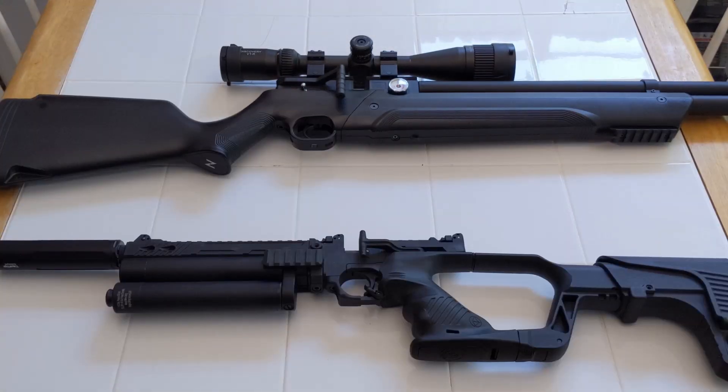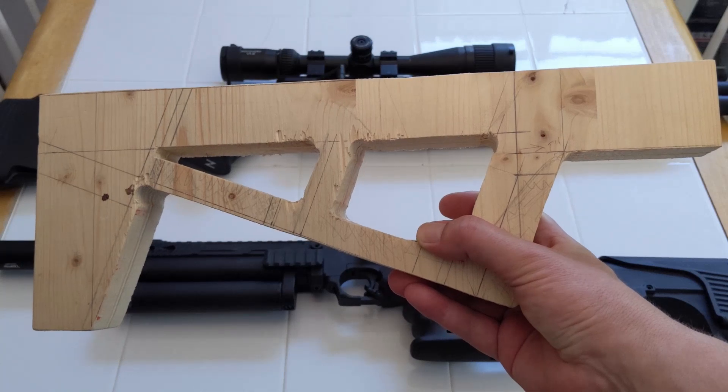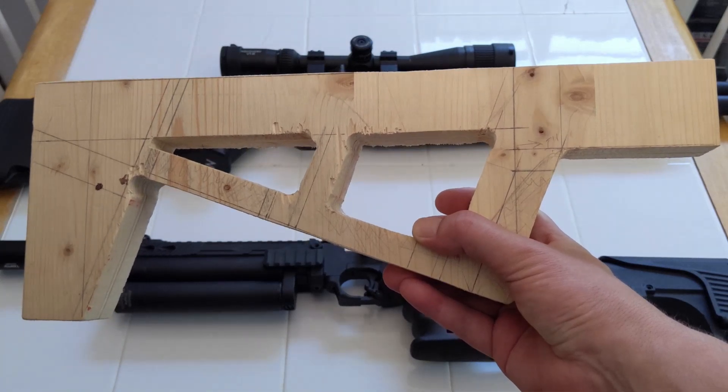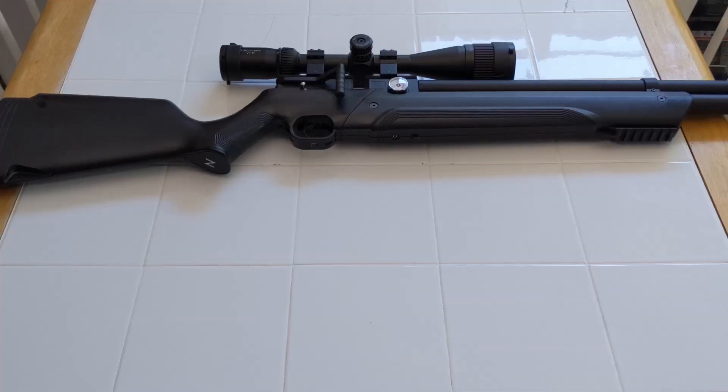So that made me think if I could make my own stock for the Avenger. So I glued some scrap pieces of wood together — well, maybe another day when I have a better workshop and better tools, because this is not going to be it. Around that same time, someone commented on my Avenger video that there's a guy out there who makes custom stocks for air guns. His channel is Buckrail, and so is his website.